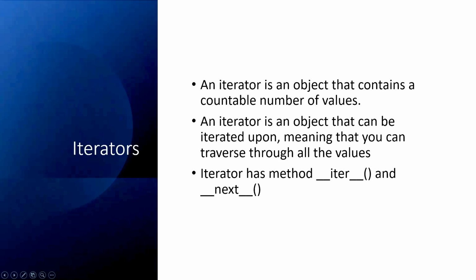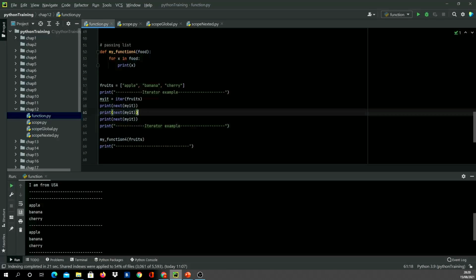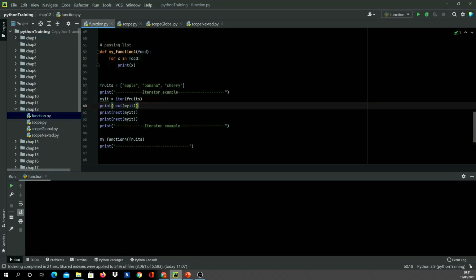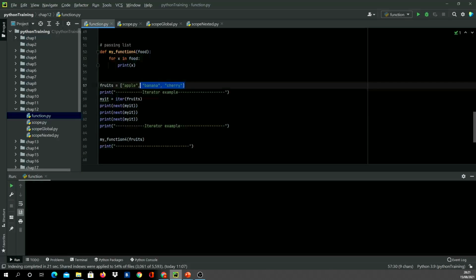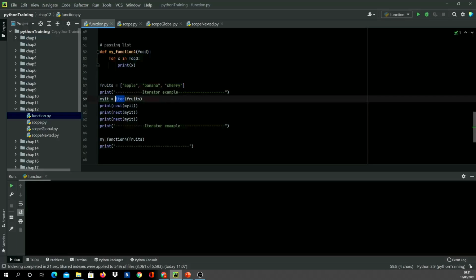So to explain iterator, let's go to our code again. In this example, as we have seen earlier, fruits has the value of a list: apple, banana, cherry. Now, iter, we have not seen this till now.